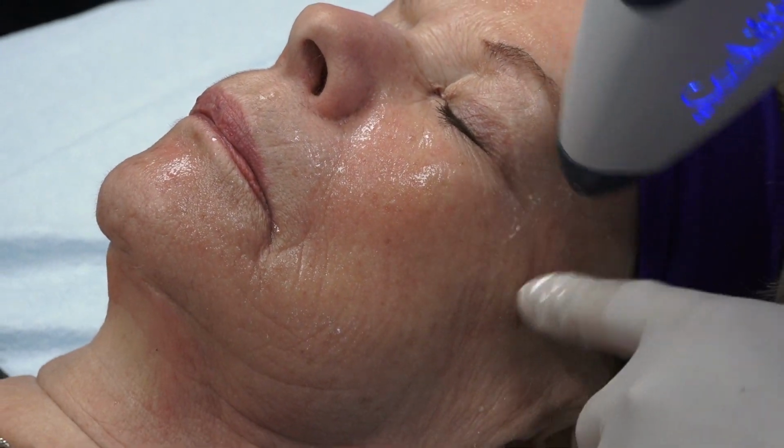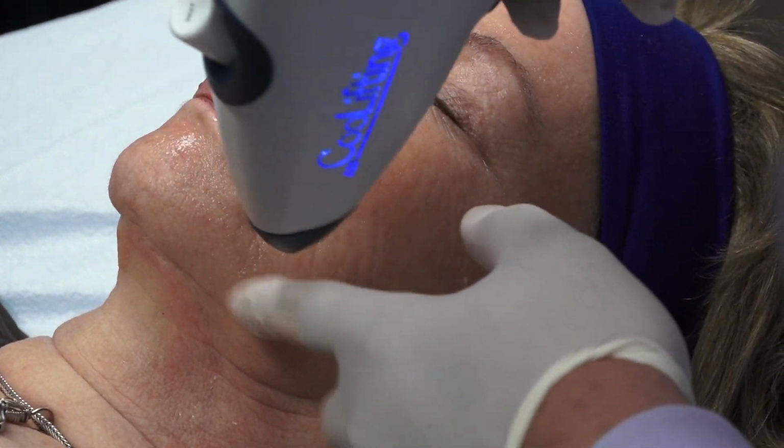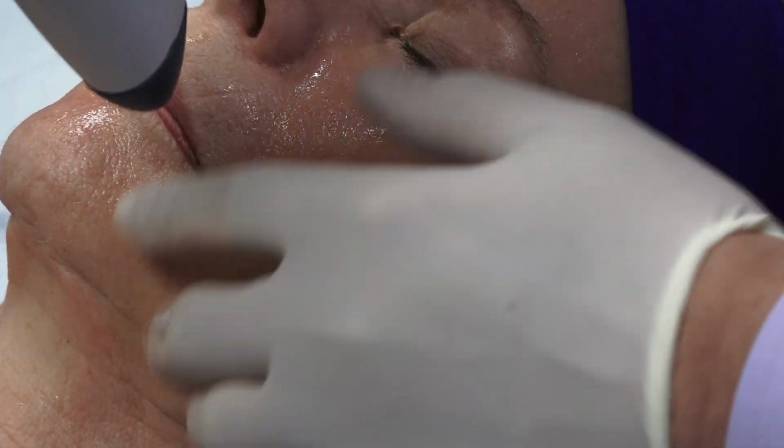Sure. CooLifting is a new technology that's all natural, non-invasive, that applies CO2 to the skin at the same time it's infusing the face with a topical serum of hyaluronic acid. So the benefit that clients get is total rejuvenation of the face, super hydration. We hear the word luminosity thrown around a lot, but you literally are glowing when it's done. And one of the best things for the clients is that there's no downtime.